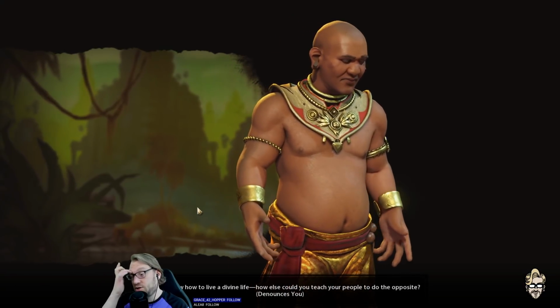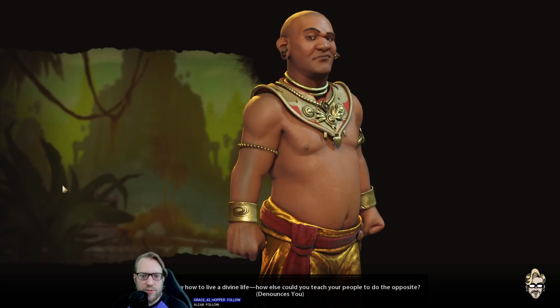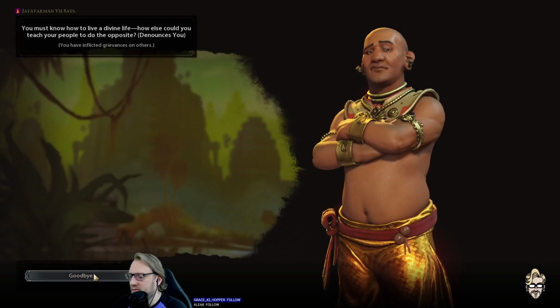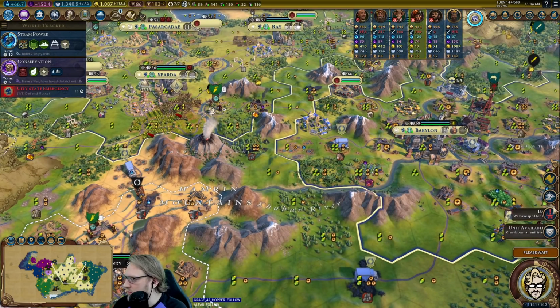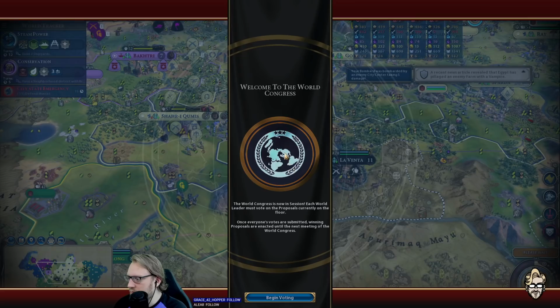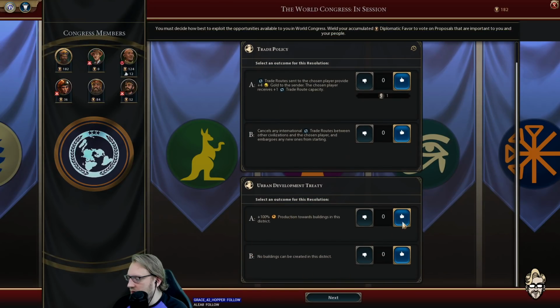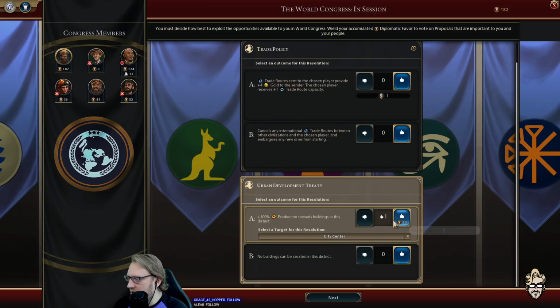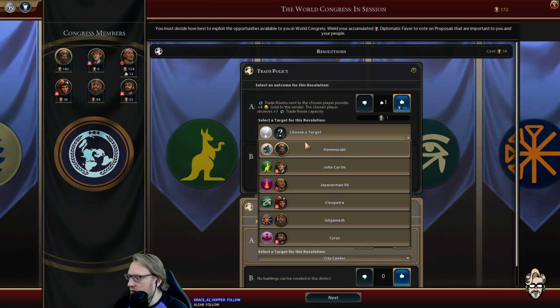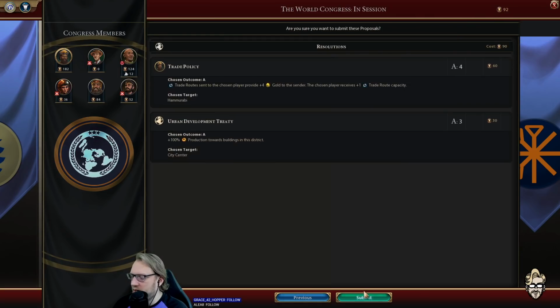5 turns on conservation. That'll get us our aluminum. Should be good. Don't denounce me. Rude. Very rude. I'm just going to vote city center here. And let's vote for ourselves. This is all going away, so let's just go ahead and do it.